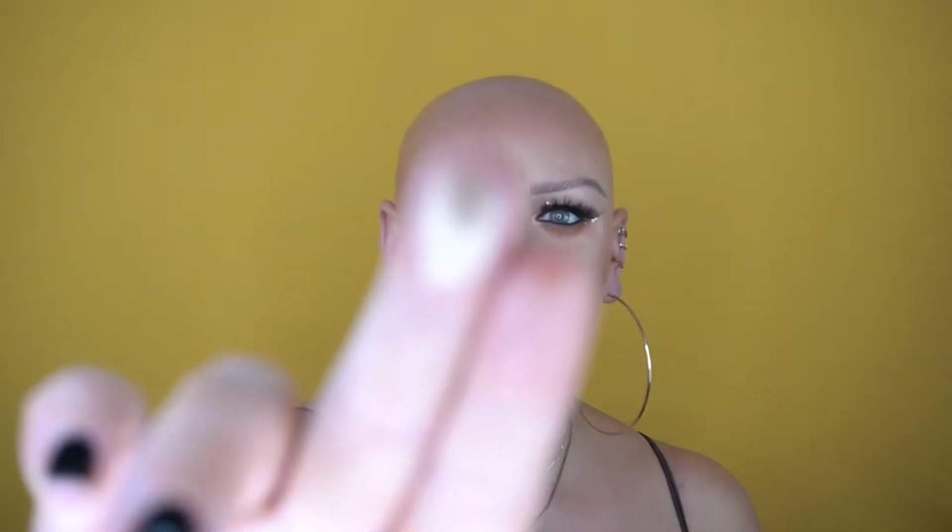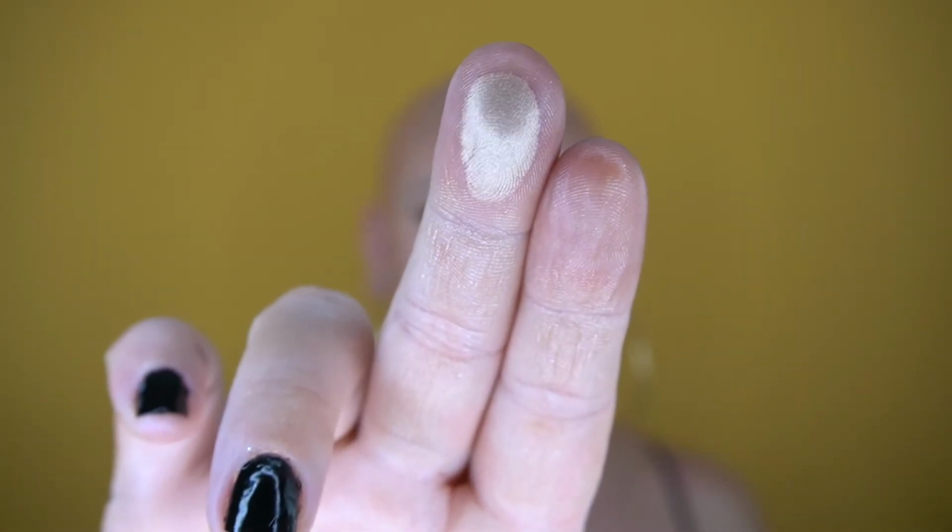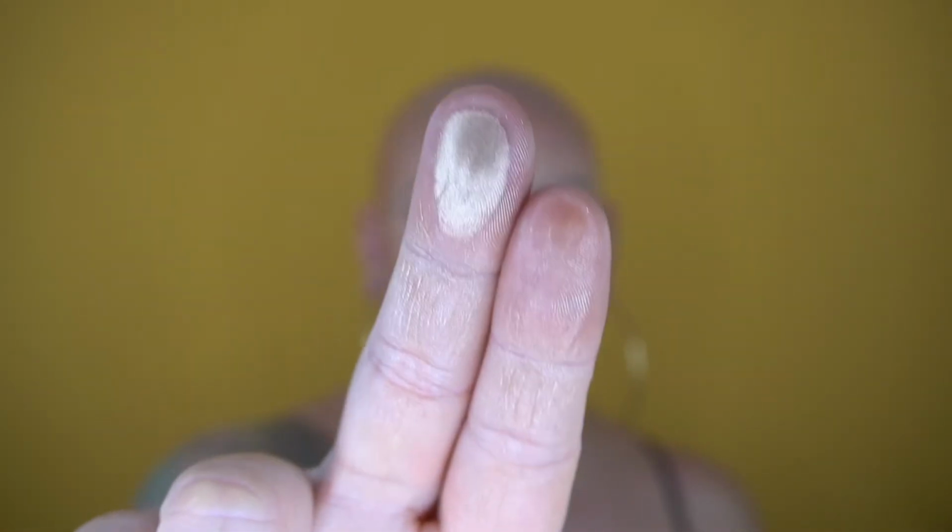So it also came in this little set. It came with that liquid highlighter as well as a mini size of Becca Opal, which is one of my all-time favorite highlighters. This was such a great staple back in the day. This is probably one of the only powder highlighters that I really liked. Again, it's this kind of cool toned champagne-y color, but it is just seriously so pretty. I have just been loving these 2 in combination.